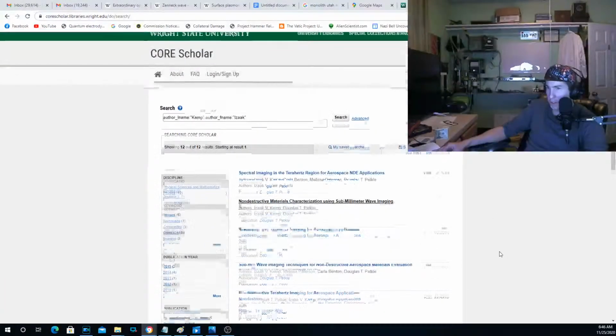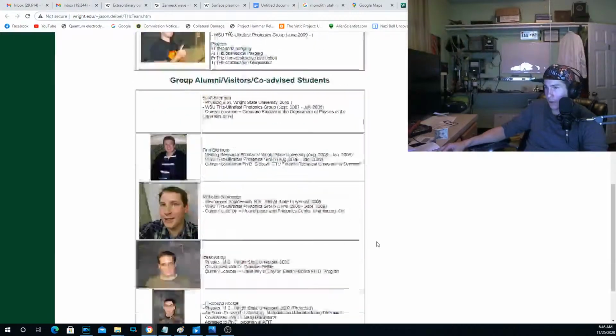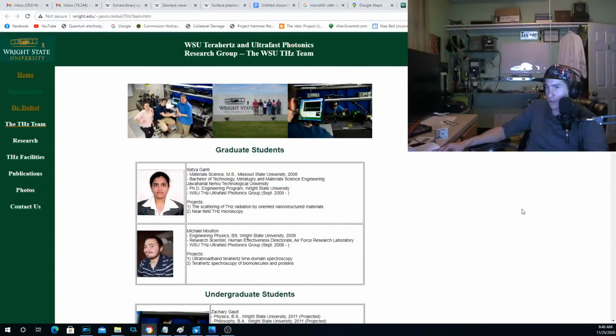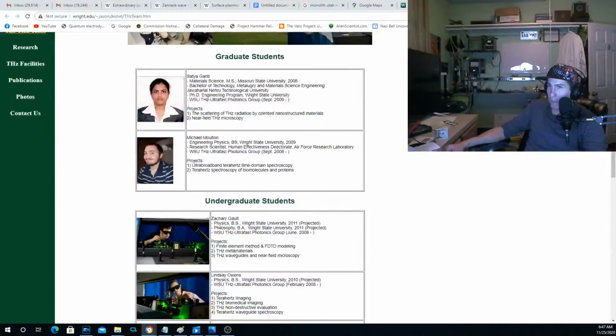Obviously, this is the stuff they say is for aerospace applications, using terahertz imaging to look under paint to be able to analyze aircraft hulls and look at things underneath the paint. And there's a whole bunch of stuff I've been doing research on there. They want to use the terahertz technology to look at the Mona Lisa so they can look back through all the layers of the paint and see all the way to the canvas behind there, with these optical techniques that they didn't have previously.